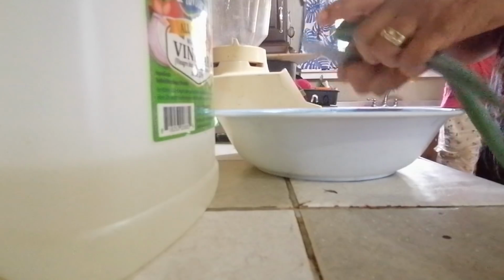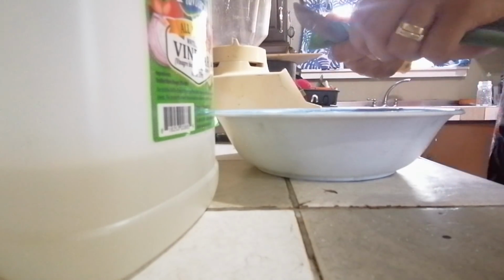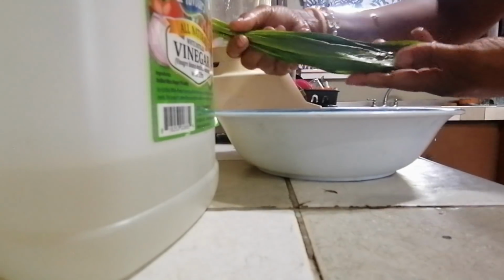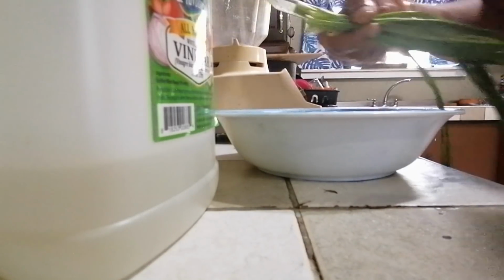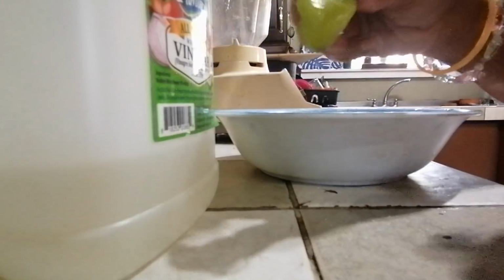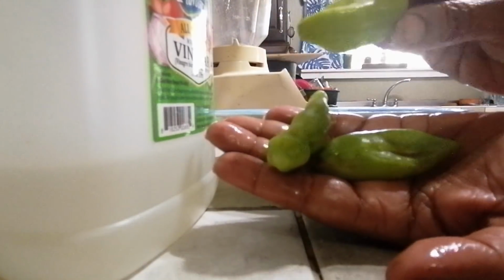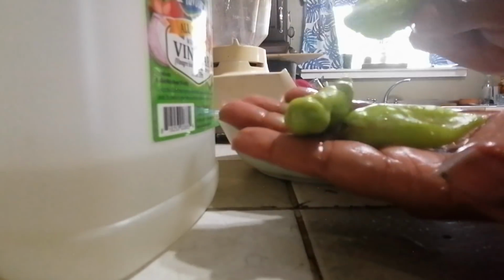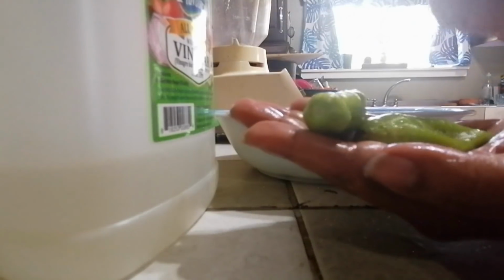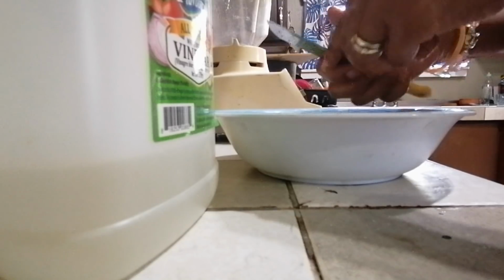I add some mustard to my pepper sauce, some salt, vinegar. I just put in the scallions as well as the oregano that you saw me picking outside earlier, and to this I'll add maybe about 7 very long blades of shadow benny. Three green pimento peppers which have no heat. They add a very nice sweetness and sort of tone down the heat of the peppers, but not too much. It adds a different flavor.